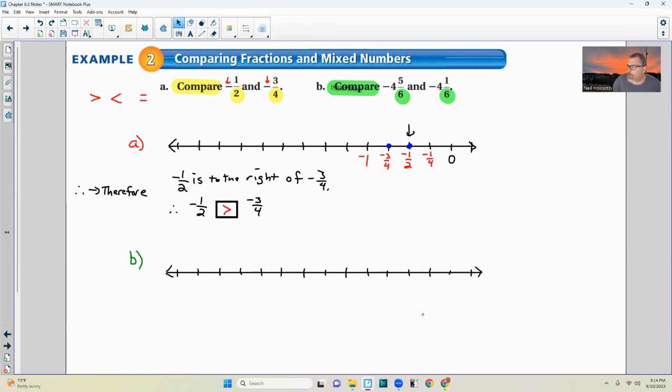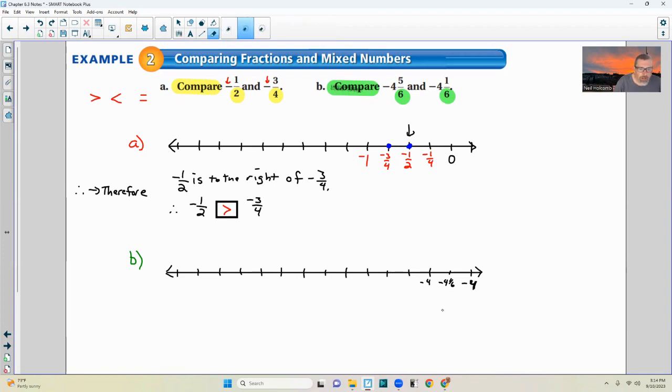Ruler's done. All right, so I'm going to start with an integer over here. We are here at -4. These two numbers are -4 point something and -4 point something. So we're between -4 and -5. I'm going to start at the integer -4, and then work through the rational numbers between -4 and -5 in multiples of 1/6. If I go to the left of -4, it's -4 and 1/6.